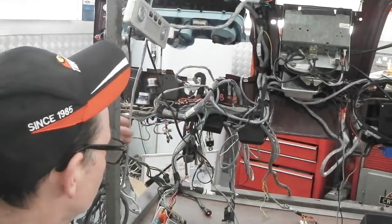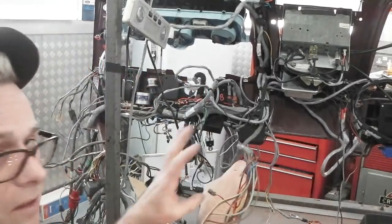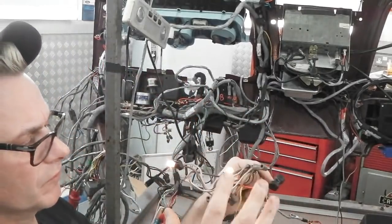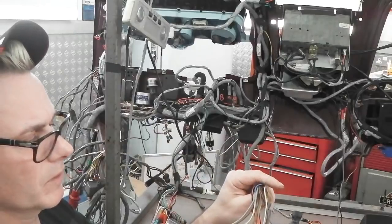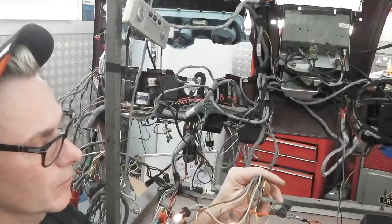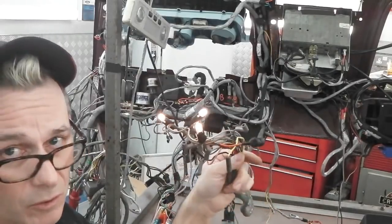We'll have to go around the front. Oh no, we can bring this on. Oh, I'm trying to demo you everything here. This is the centre console. Four bulbs, there's one missing. Four bulbs for your four clocks in the middle. Amp meter, voltmeter. Sorry, amp meter combined voltmeter actually, would you believe, and a temperature gauge, fuel gauge, oil pressure.